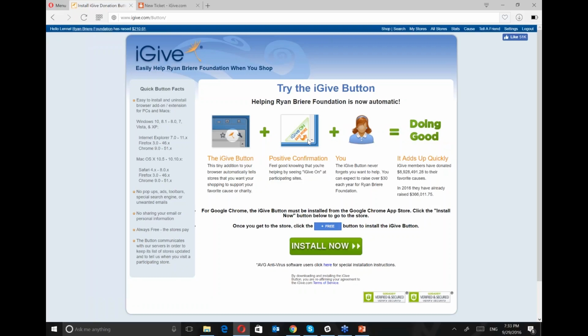So Melissa asked, there are some people who are hesitant to download the iGive button. What can you tell them so that they will do so and know it's safe? Well, first of all, can I jump in here? Because I really feel strongly about this one. I've had a lot of people ask me about that, and they say, well, I'm nervous. I don't want someone tracking what I'm doing. Or sometimes it even comes up as a virus alert. Because what's happening is we are sort of tracking your shopping. But we're not like Big Brother tracking your shopping.